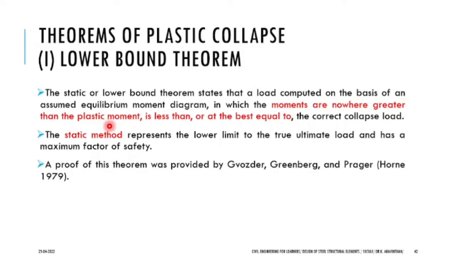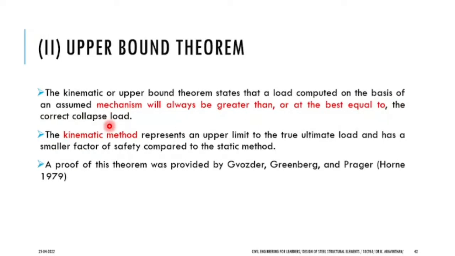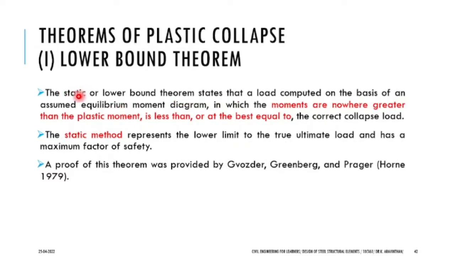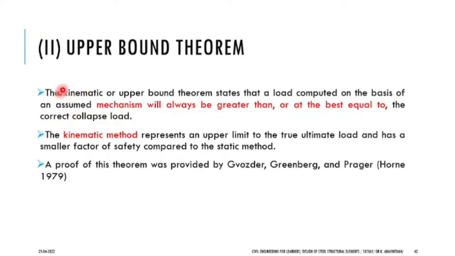the moments are nowhere greater than the plastic moment. This is what is stated by the lower bound theorem, and this is the upper bound theorem. You can see the difference. There it is a static method, and here you can see this is the kinematic method, the upper bound theorem.